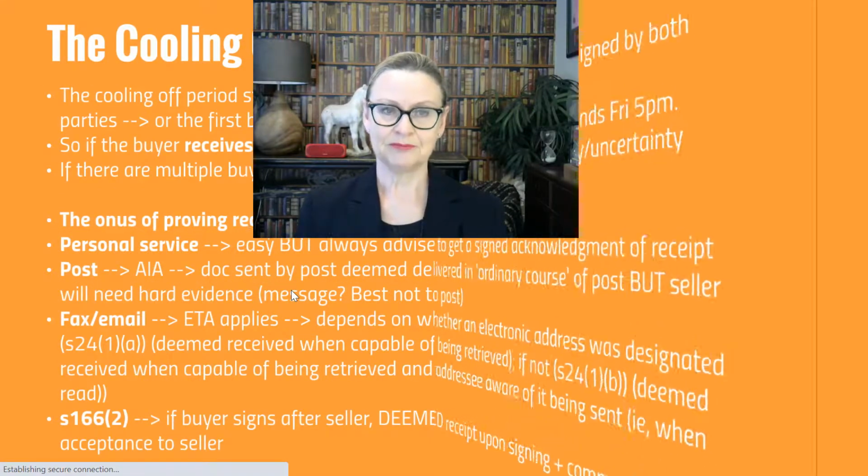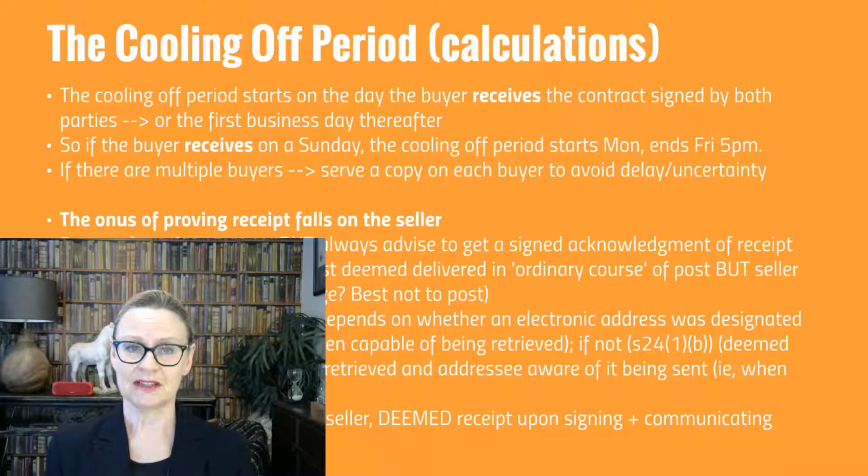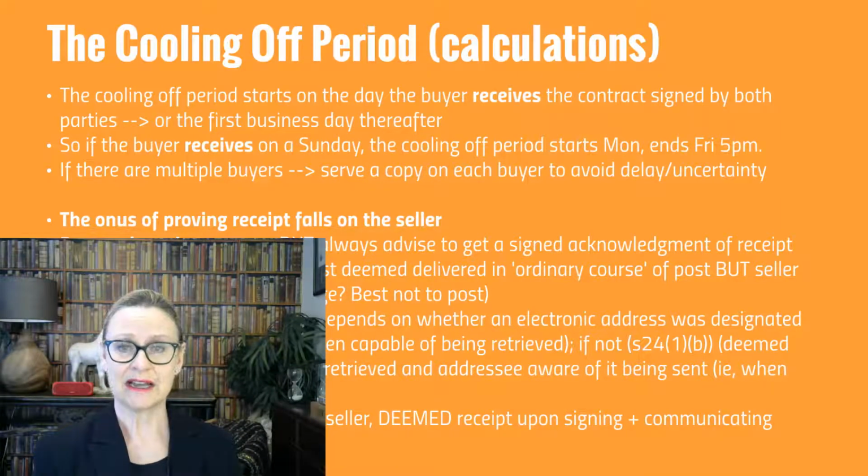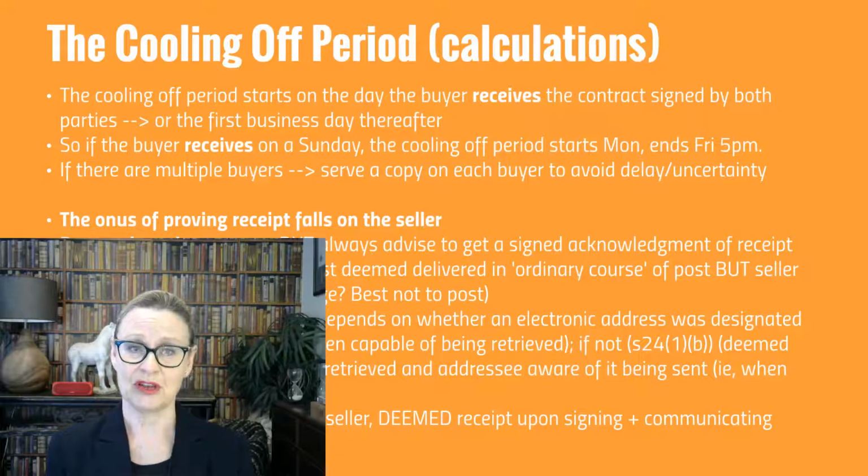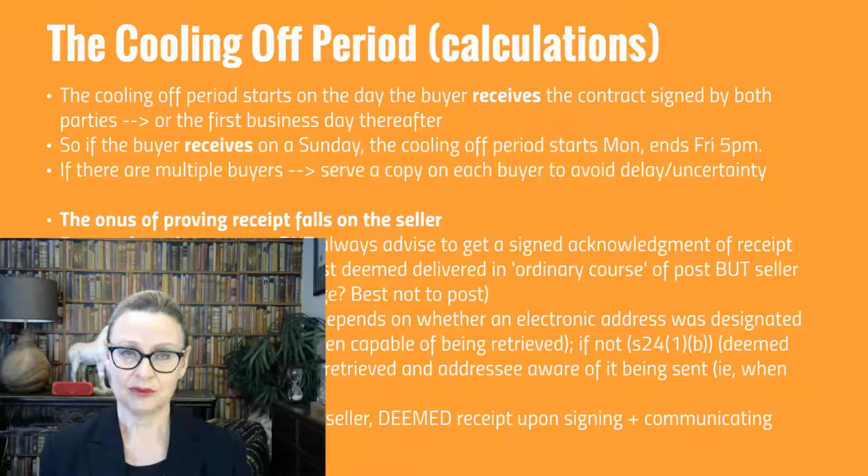When does all of this happen? The cooling off period, as I say on the slide there, first bullet point, starts on the day the buyer receives the contract into their hot little hands that has been signed by both of the parties, or the first business day thereafter. So if the buyer has received a contract signed by both parties on a Monday, then the cooling off will finish at 5 p.m. on the Friday. Similarly, if they have received the contract on the weekend, either Saturday or Sunday, then it's going to start again Monday, and it will finish again at 5 p.m. on the Friday.